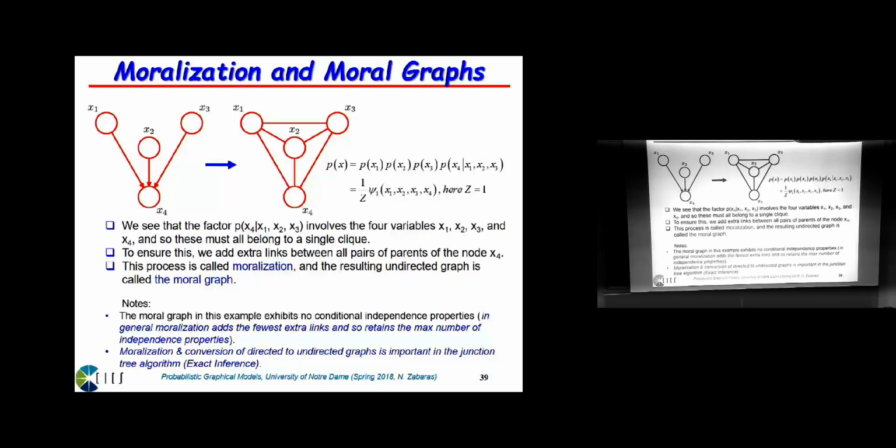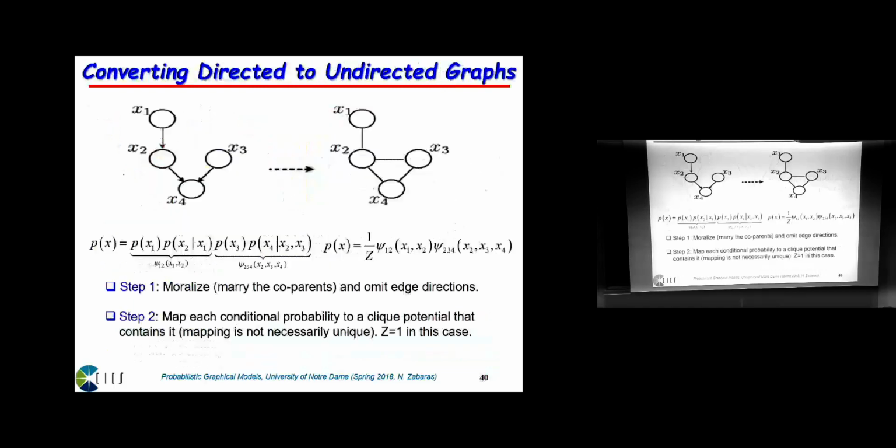Okay? Now keep in mind, if you try to write this with lower order terms, it will be a model approximation. So you will get some results, but in reality you will never be able to exactly model a distribution that factorizes this way. The only way you can do this is by having a maximal clique that has all 4 nodes, and this maximal clique can only be obtained if you moralize the directed graph. Okay? I think I'm going to go back to show you some cases of directed graphs where there is no way you can come up with an equivalent undirected graph, but right now, for this problem, you just moralize the parents and the relatives. Okay?